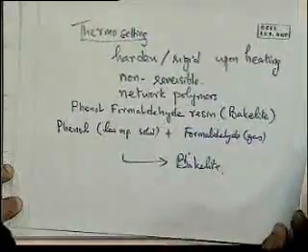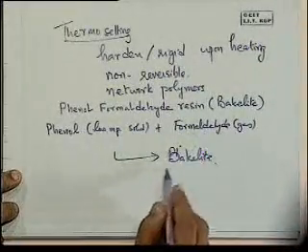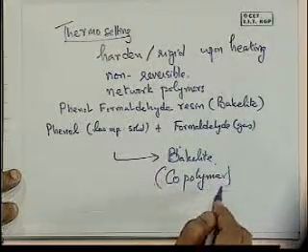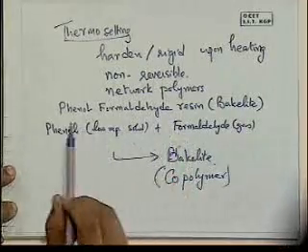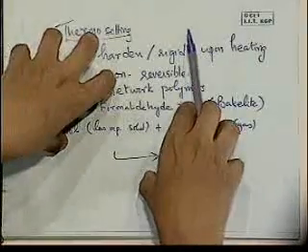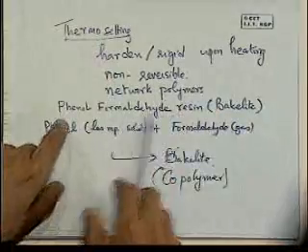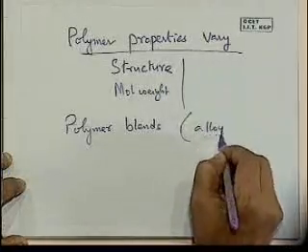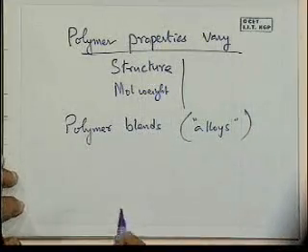Incidentally, the example that I gave here of taking phenol and formaldehyde is what is known as a copolymer. The two components are not the same. Remember, for polyethylene and all that, we took two ethylene molecules and combined them. They were identical and we got polyethylene. Here we are taking two different things and combining them to form the polymer. In that case, it's a copolymer. Whereas our blend is the equivalent in the polymer world of what we have in metals as alloys.